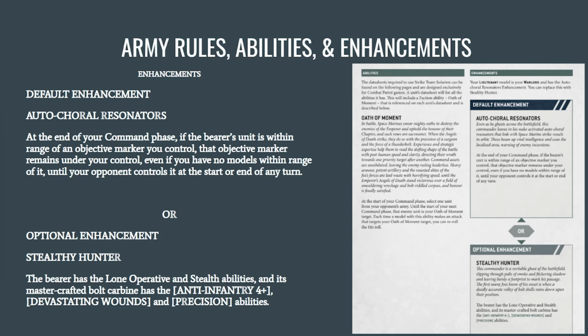Your optional enhancement is going to be Stealthy Hunter. The bearer has the Lone Operative and Stealth abilities, and its Mastercrafted Bolt Carbine has the Anti-Infantry 4 and Devastating Wounds and Precision abilities. So this is pretty great, right? You're going to get one enhancement that you can put on your lieutenant that's going to give you sticky objectives for the unit. But if you decide to run that lieutenant as a lone operative, he's going to become a Stealthy Hunter, and he's going to get Anti-Infantry 4. He's going to get Devastating Wounds and Precision. So something to think about.